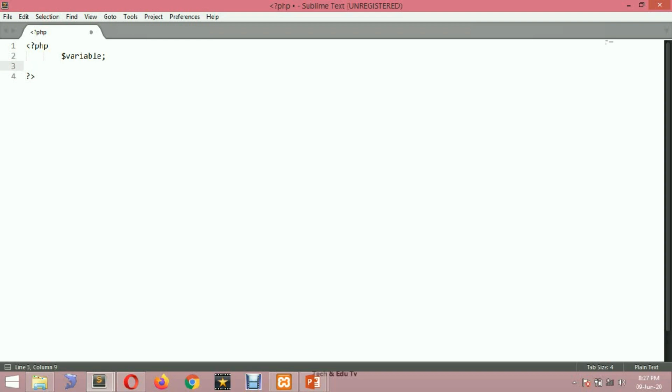To check its data type and value, we are using the PHP function named var_dump. Put the variable inside it. The statement is terminated, then Control S for saving.